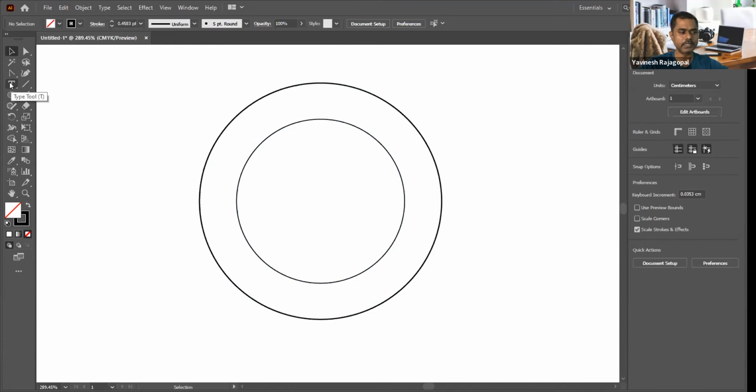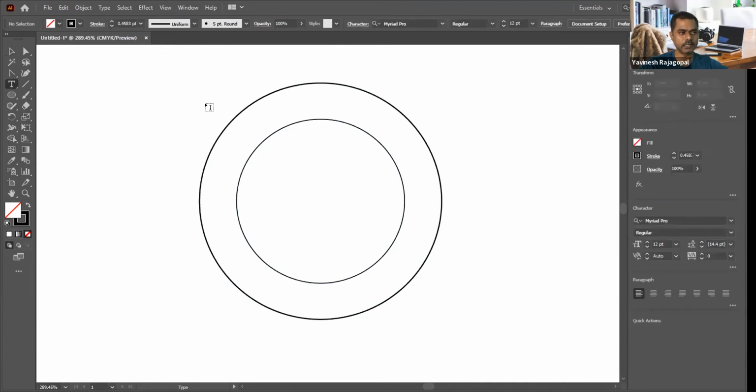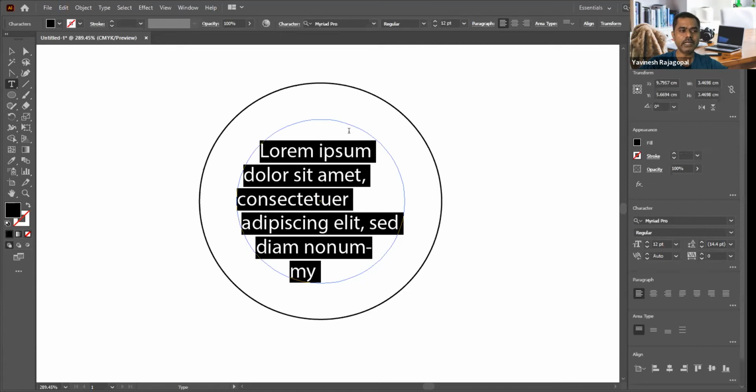You click on the T letter, and when you bring your cursor, currently it shows an I. When I bring my cursor here, can you see it shows path? The icon also changes. The cursor now shows a square shape, and when I bring it to the path, you can see there is a circle there. If I click, just take a look first, don't do anything. When I click, it will fill inside the circle, not on the path.